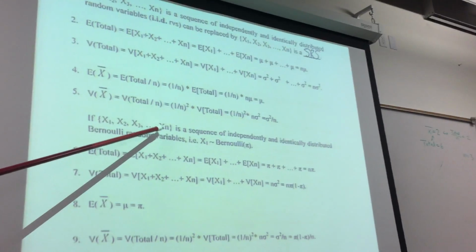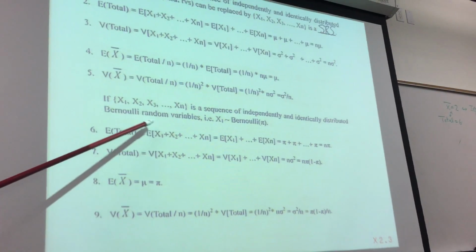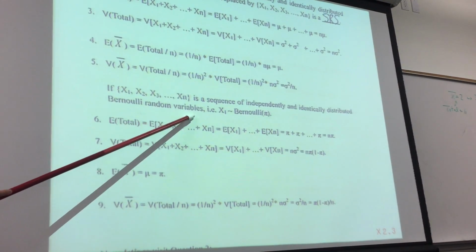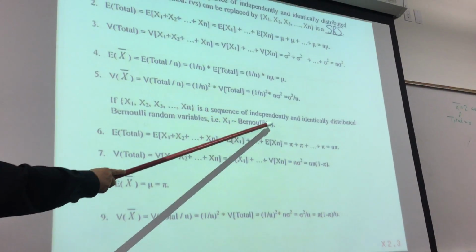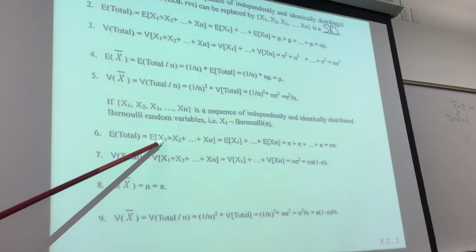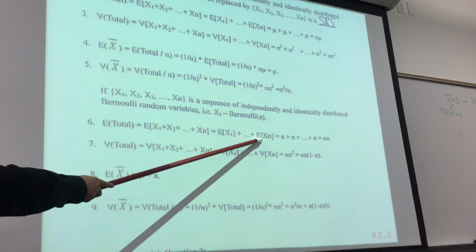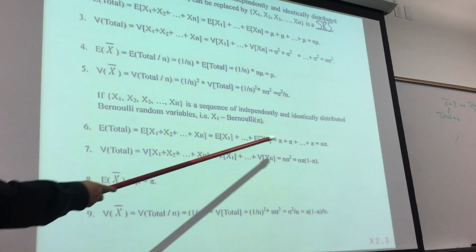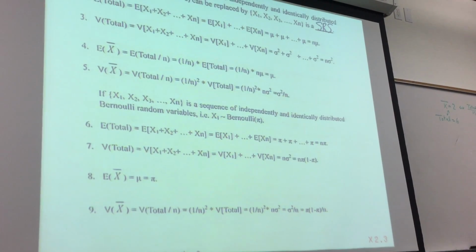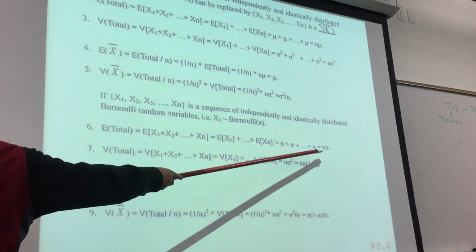If x1 up to xn is a sequence of independently and identically distributed Bernoulli, this is the distribution I mentioned in the video, okay? Bernoulli random variable. Or we say x1 follows Bernoulli with parameter pi. Expected value of sample total is expected value of x1 plus up to xn. And by property 3, we can rewrite as E[x1] add up to E[xn]. But each one, instead of mu, each one is what? Pi. Remember, mean of a Bernoulli random variable is a probability. It's a probability of getting success. Okay? So pi plus pi plus pi. How many pi? N pi.